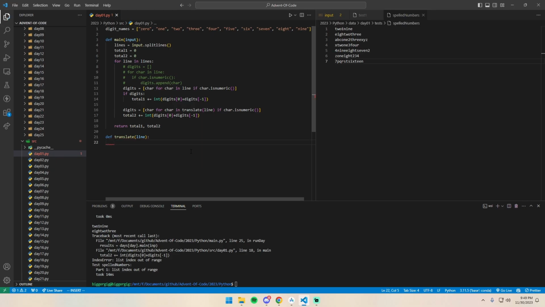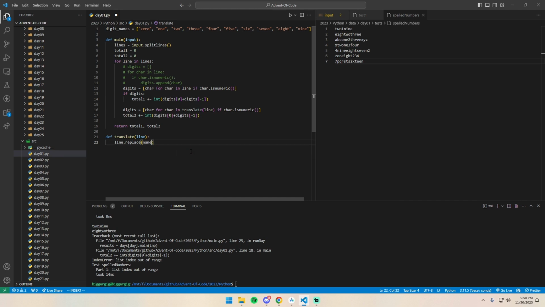So now with this function, I can call the replace function. Inside of this, I can pass in some digit name, so I'll call it name for now. I want to replace this with name plus whatever the digit is, plus the name again.